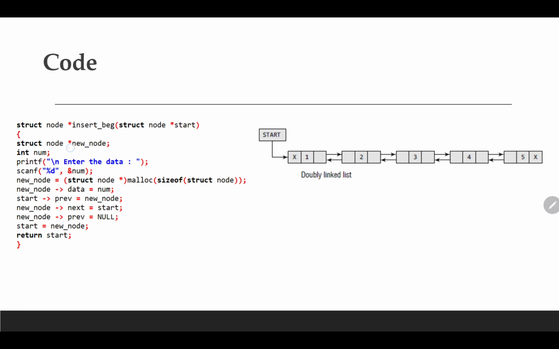So here we are declaring one pointer variable, that is new node. Okay, then we are declaring one variable num, it is for storing the data, and by using the scanf statement we are getting the value of num. So for example, consider num value is equal to 6. When you are executing this, first it will print enter the data. So I'm giving the data as 6, so this data will be stored in the variable num. Okay, next, by using the malloc function, we are allocating the memory space for the new node.